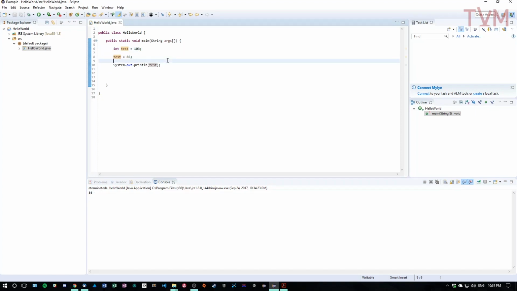And what you might have noticed is that I didn't write int the second time. That is because once you declare a variable, once I declare int test, I don't need to redeclare that variable. Actually, if I try to declare another variable with the same name of a different type, it is not going to let me. We're going to get a compiler error because once you've given a variable a name and a type, it has to stay that way.